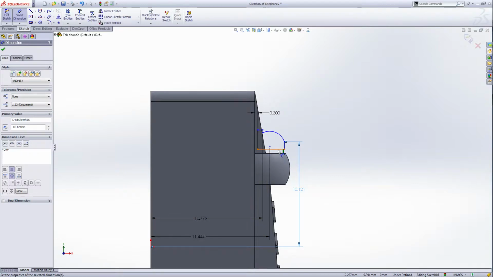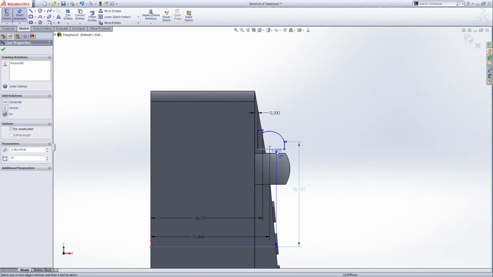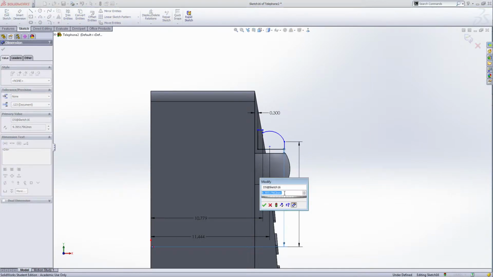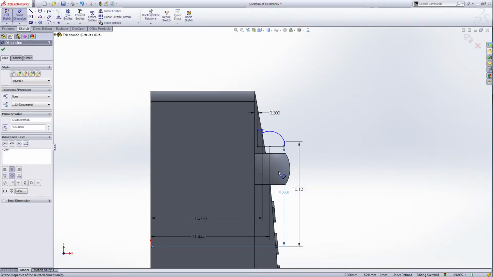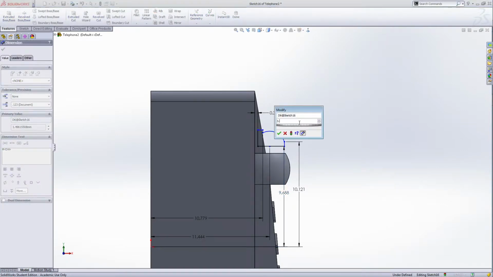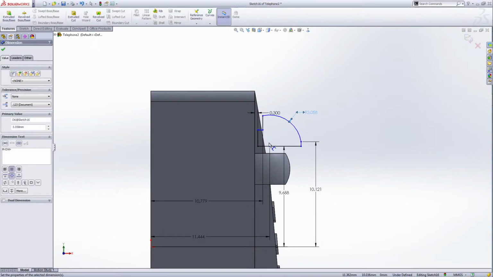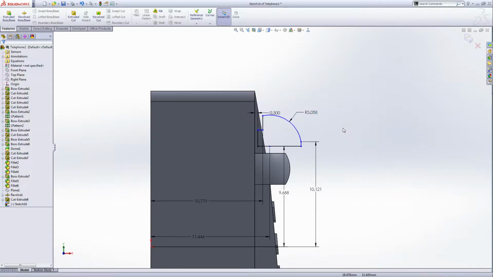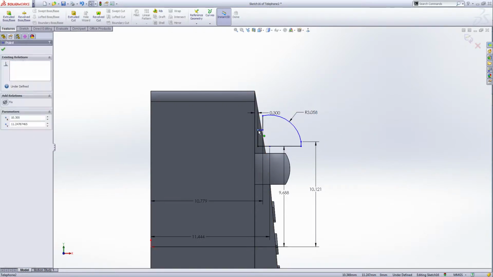And distance from the original point to this length, this is 9.688. And the radius of this arc, 3.058. Okay, select, and we drag this a little bit higher.